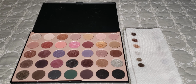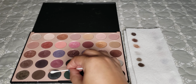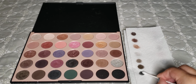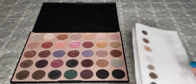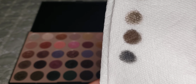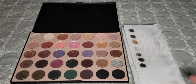All right. The next one, the third one, is called Text Me Later. And you can tell by the way it's coming off, like all of the glitter is coming off because I've never worn it. This looks like black with a tiny bit of shine to it. It's not metallic or matte. Look at that. It's in the middle. See how it has itty bitty bits of glitter? Tiniest bits of glitter. That's actually fun. I don't think I've ever had a black eyeshadow like that.